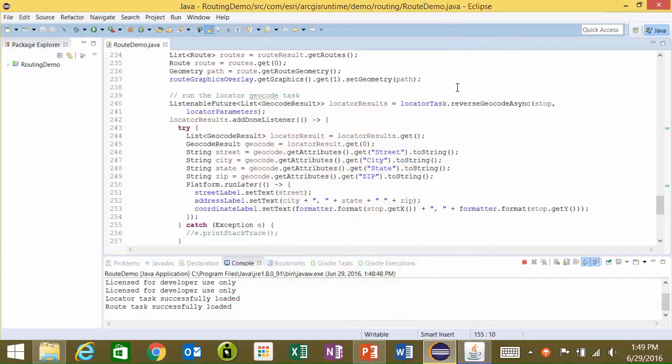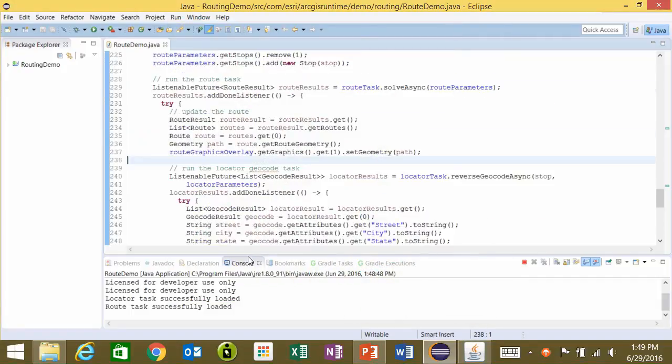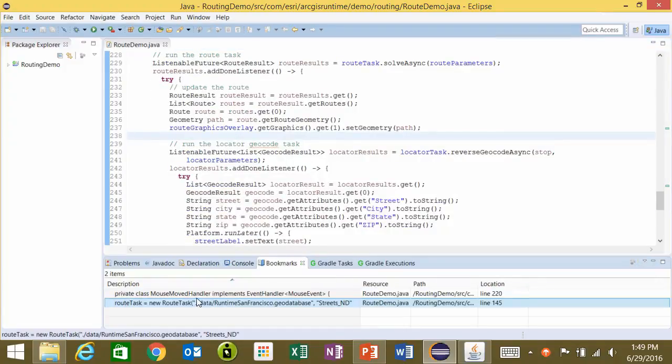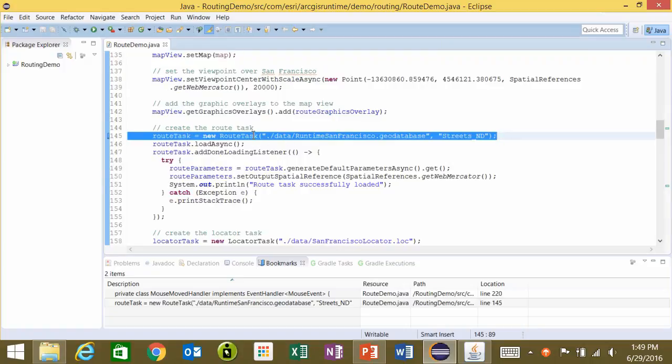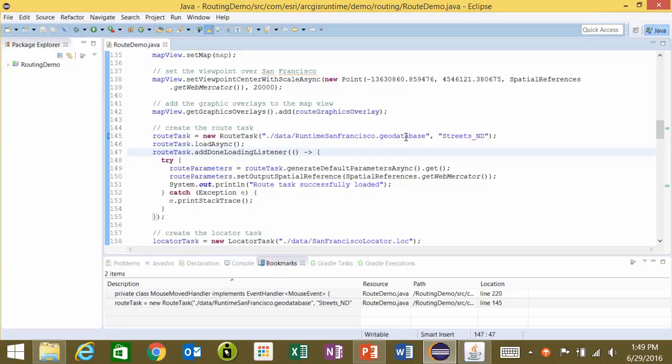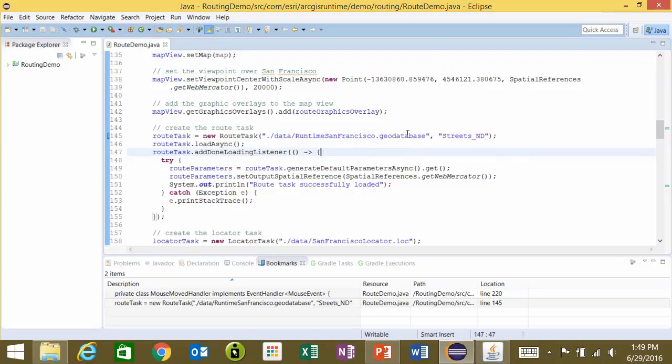If we look at the code here, you create a route task. And then notice that the route task I'm instantiating is using a network data set that's local, right? It's on my system, local to my running class files.